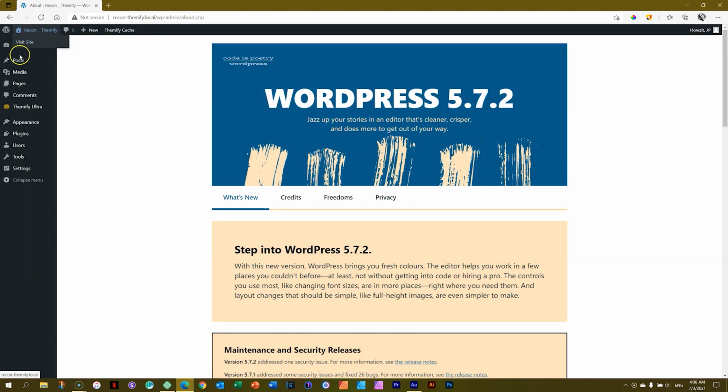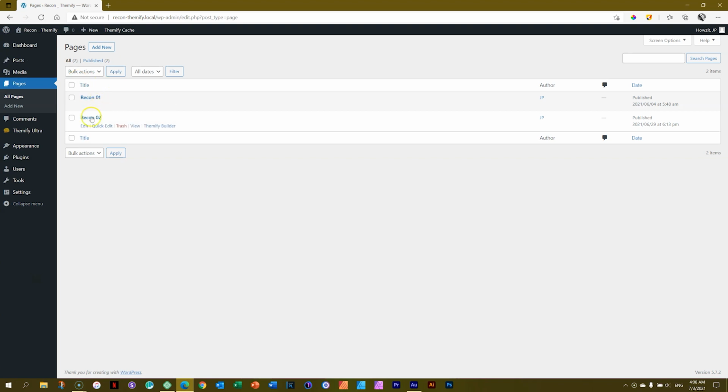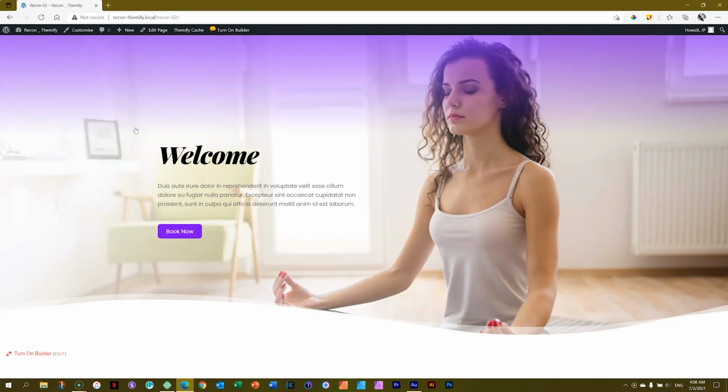Let's jump right into Themify and I'll go find the page and have a quick look at what we will be reconstructing today. Very, I would say, fundamental and basic hero section that you will find at the top of your pages. And in fact, we borrowed this one from one of the skins within the Ultra theme from Themify. So in case you were wondering which theme I use with Themify, whenever I work with Themify, I always use one of their themes because I just think the two go together like two peas in a pod, right?